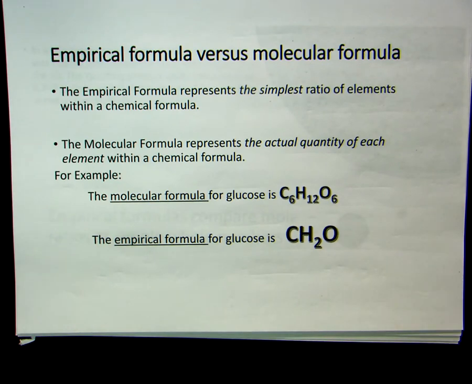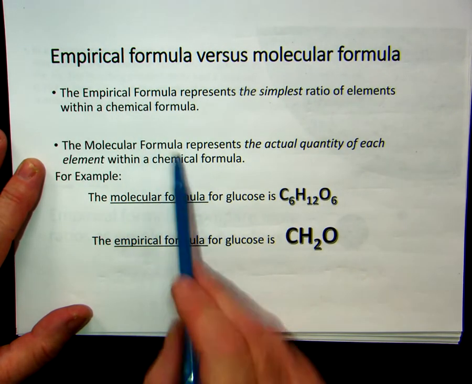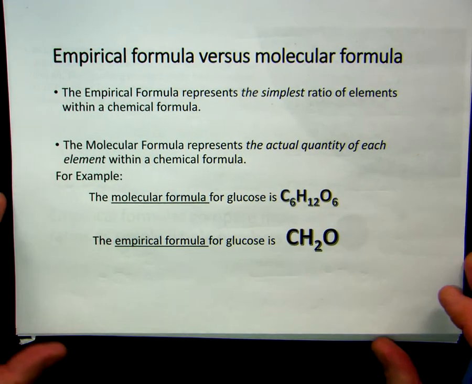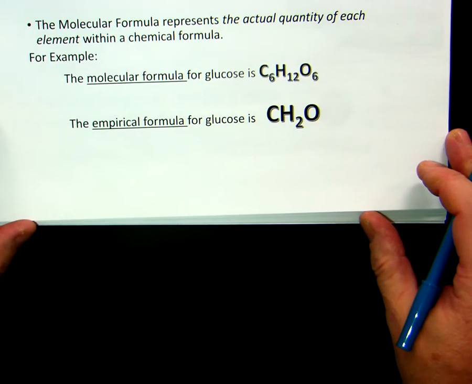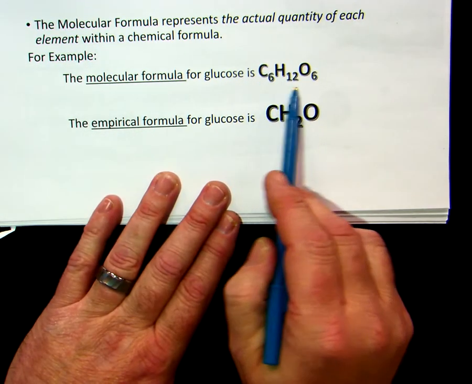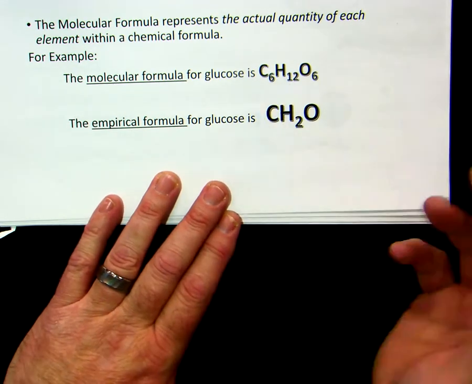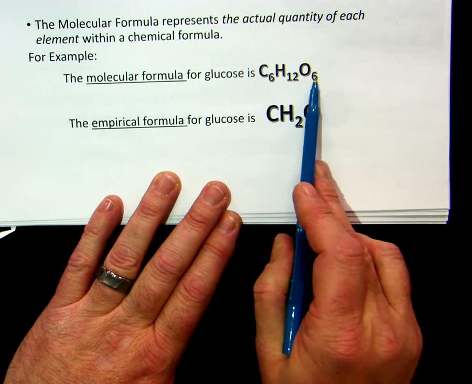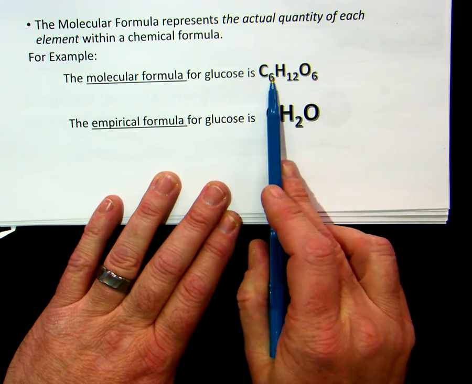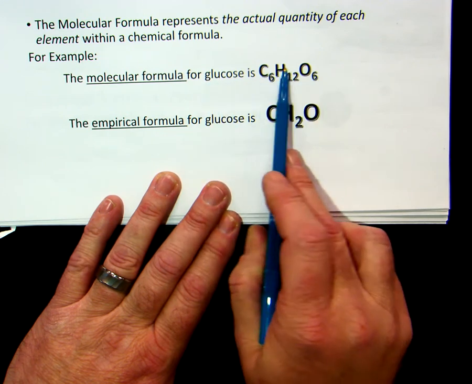Okay, so I could read you this, or you could sit there and read the glossary type definitions of empirical formula and molecular formula, and I'll get back to that, but let me just show you what it is, and then it'll probably make total sense. So this is glucose. This is the molecule glucose. And we've mentioned before, it's C6H12O6. Well, you might look at that and say, this is the actual formula for glucose. It has 6 carbons, 12 hydrogens, 6 oxygens.